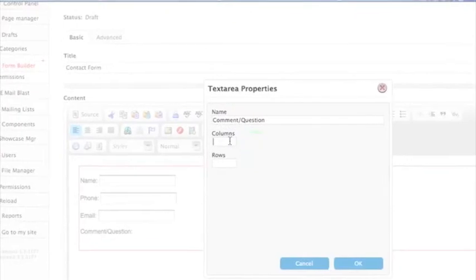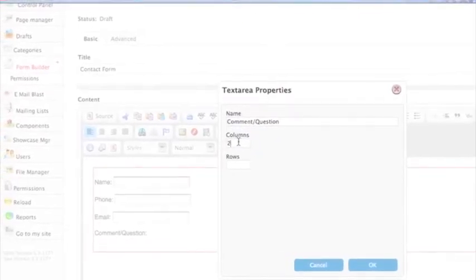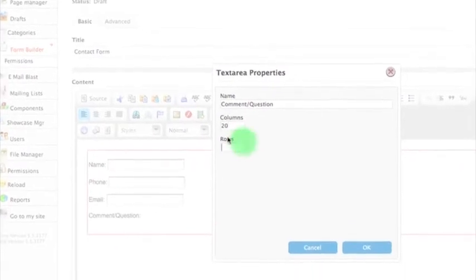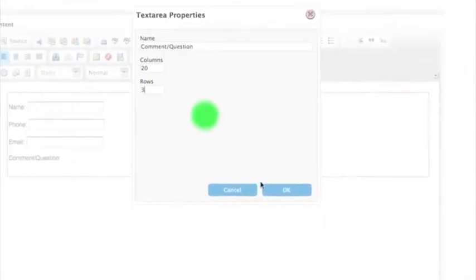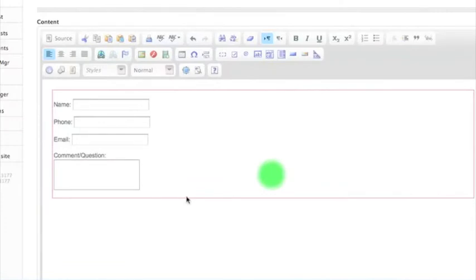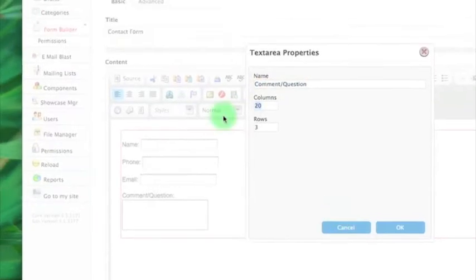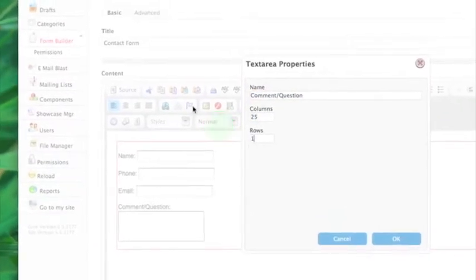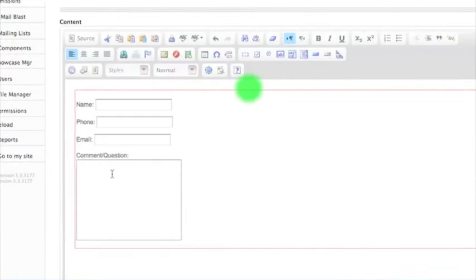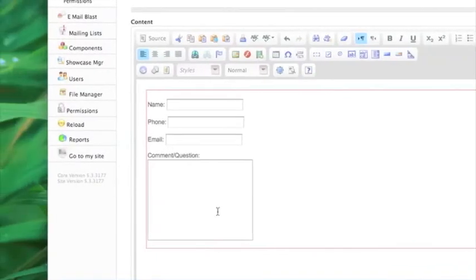For columns and rows, the average size is going to be 20 columns and 3 rows, and you can play with this till you get it right, but that actually looks pretty small. So if we double click on that, change it to 25 and 10. It's really about the columns going from left to right and the rows, so that's height and width really.